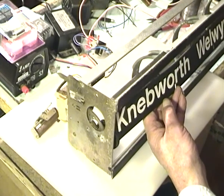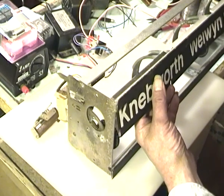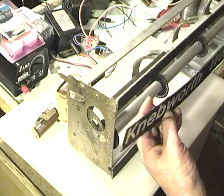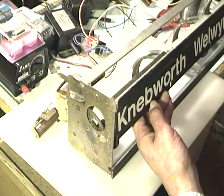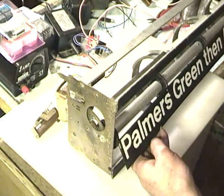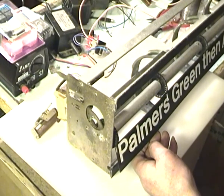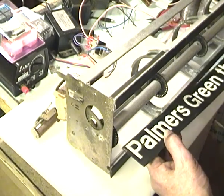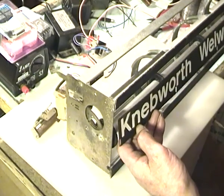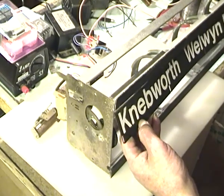Assuming this unit is the correct way round, this flap would be displaying thus. It would be held there by the fact that its edge is caught on this bar. When the motor next energises and steps, this flap will clear that bar, drop down to nearly 180 degrees, cover the previous flap and show the reverse face. The flap next in sequence would then be displaying its face, giving you the indication — the description.